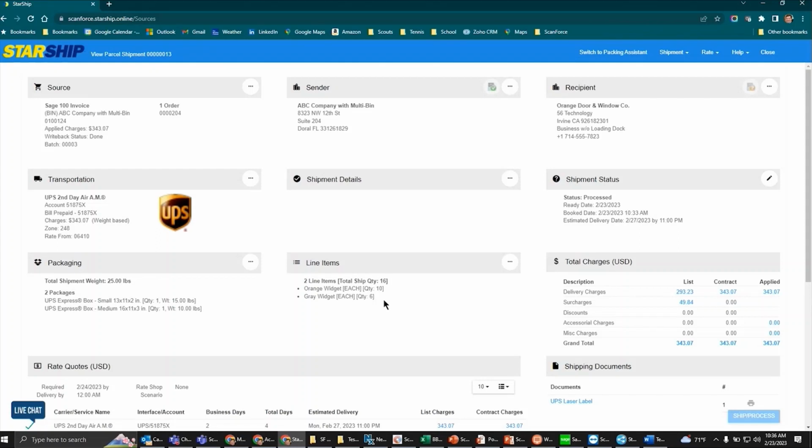This is the big benefit. No one has to go and log in at a PC and type all this in. All they did was just one extra screen at the end of the pick shipping process on our handheld, where they enter their weights and quantities, and everything magically flows here, and my labels have already printed out.